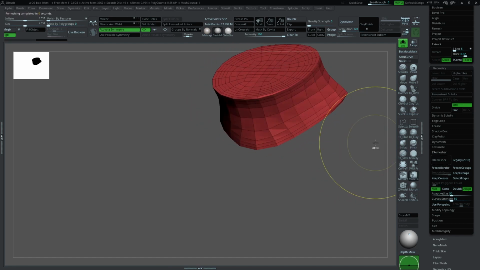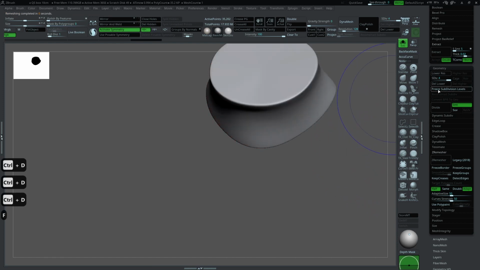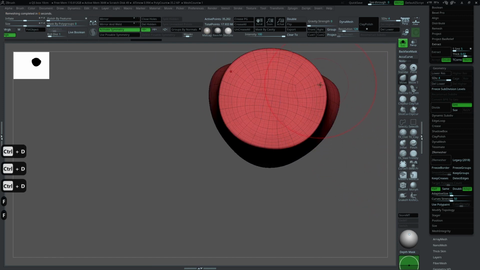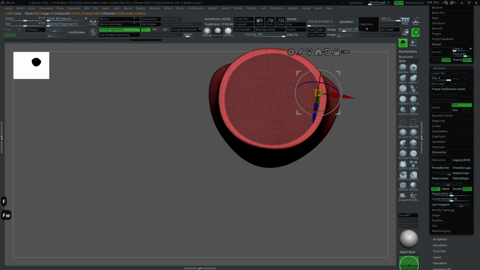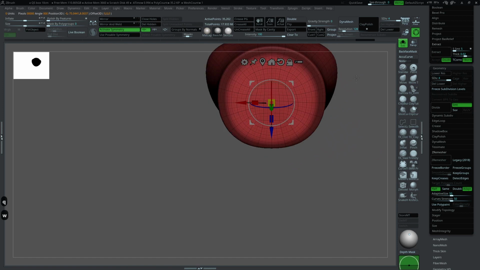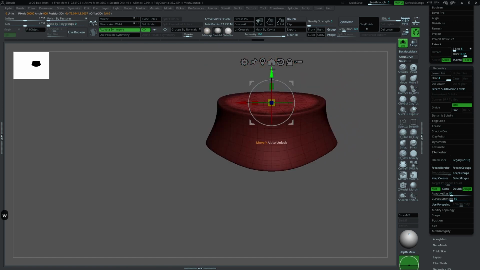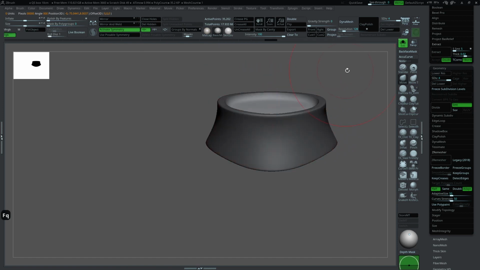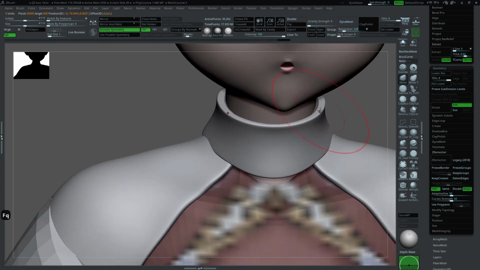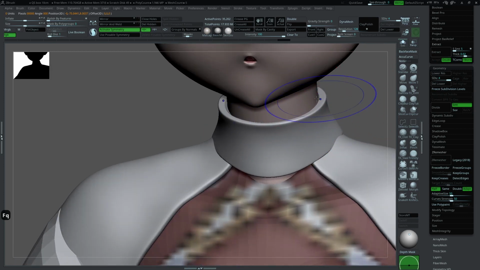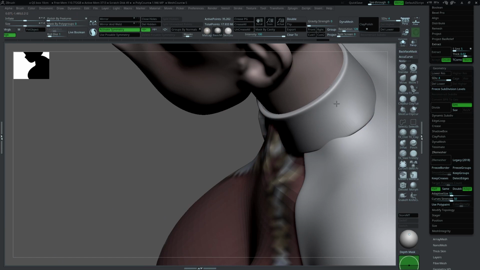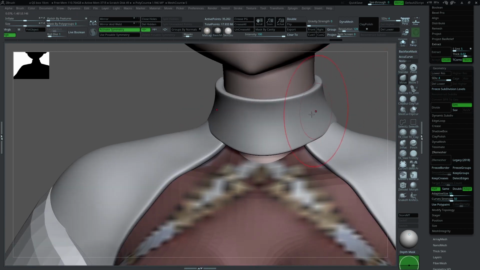So we have here, and add some subdivision level, and from the top part here, I'm going to mask using Gizmo, the mask topology like this, and smooth the surface. Use another Gizmo to lower this part down a bit. So we have a fake hole like this. Smooth that part, the lower one no need.